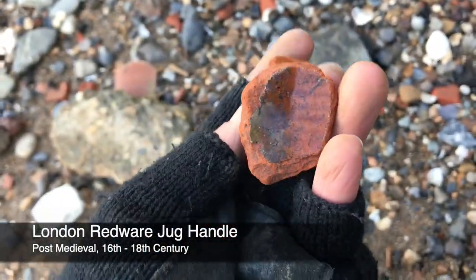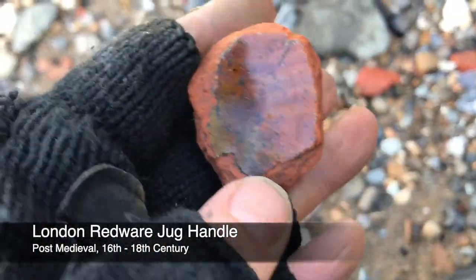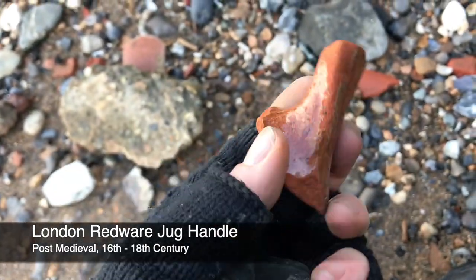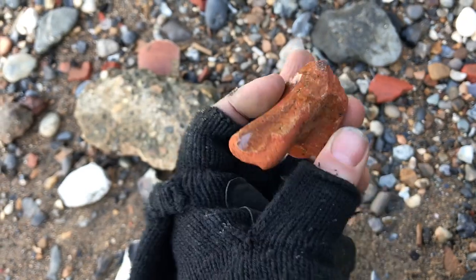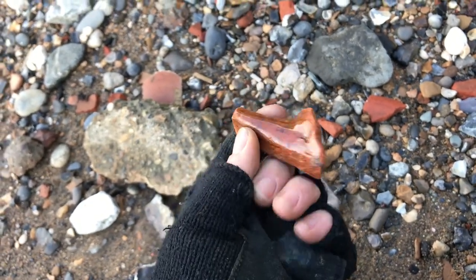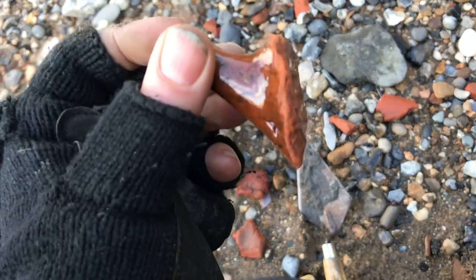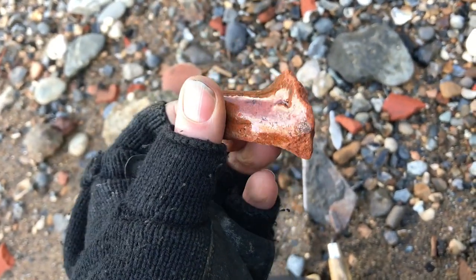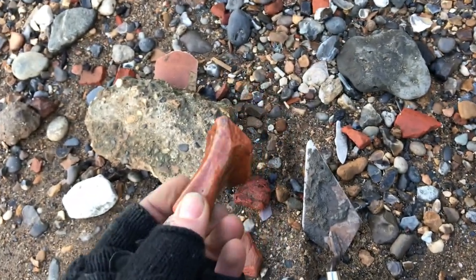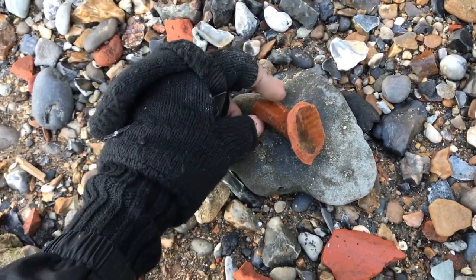Ah, that looks like a handle to me. Lovely glaze in there. Yeah, handle of some kind of vessel. Post-medieval. What super glaze. I shall leave that for someone else to find.